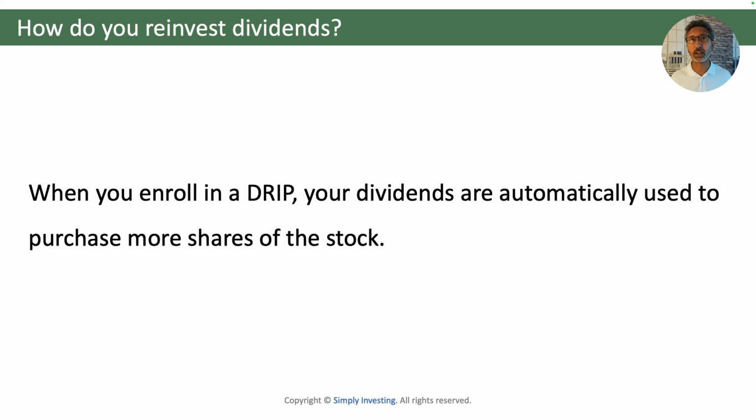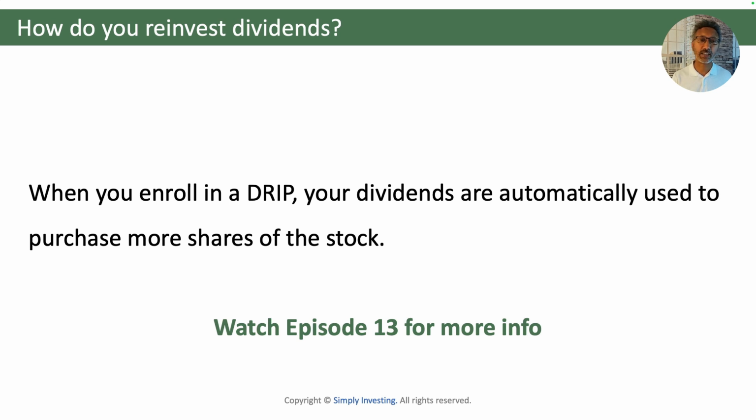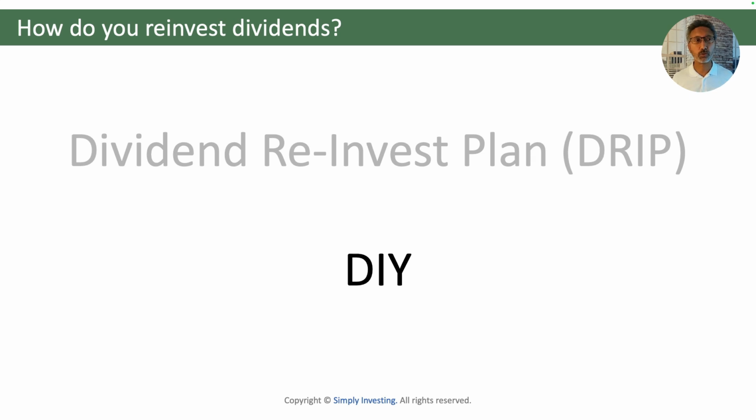If I bought shares in a company when they were $25 a share, and now the shares are trading at $300 a share, and they're overvalued, I don't want to be buying more shares in that company. But with the DRIP, you have no choice. It's just going to reinvest it at the higher price. If you want to learn more about DRIPs, what they are, how it works, all of the pros and cons, I cover all of that in episode 13. So go ahead and go back and watch episode 13 if you're interested in learning more about the dividend reinvestment plan. Let's move on to our option number 2, which is my favorite, which is the DIY, do-it-yourself option.